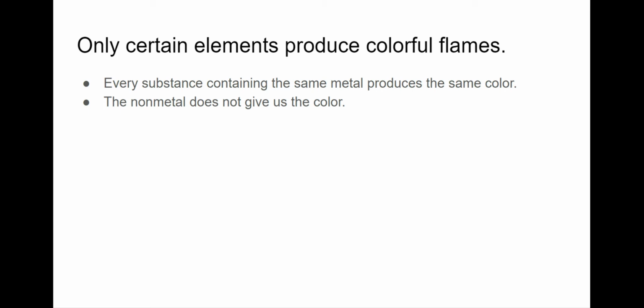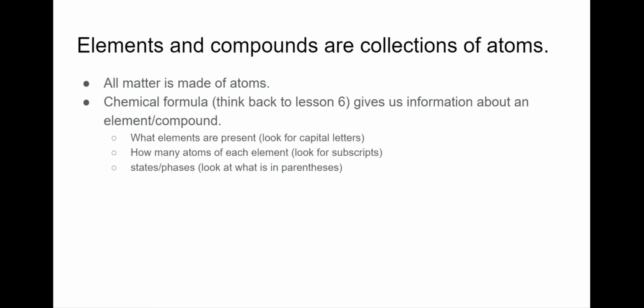At the same time, all of the substances that are called nitrates, if you look down through your table of the information you collected, everything that's a nitrate doesn't flame the same color. They don't all flame the same color. All of the substances that are called chlorides or sulfates, they don't flame the same color either. So that's telling us that the non-metal portion of our compound is not responsible for the flame color.